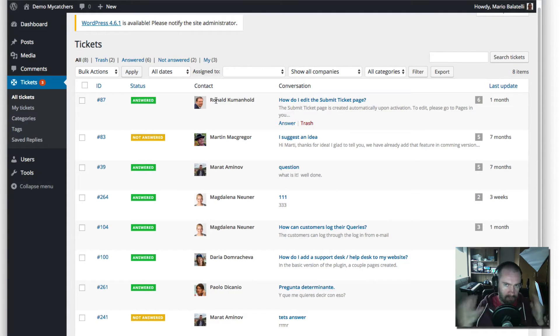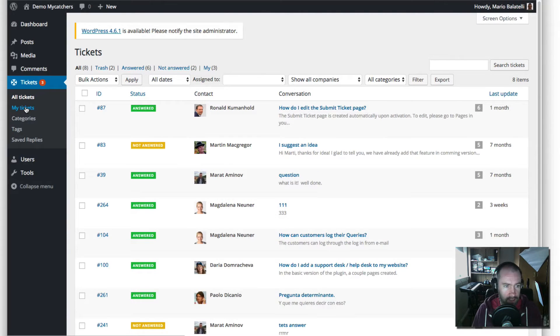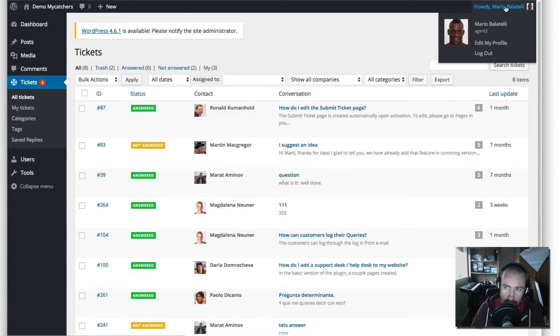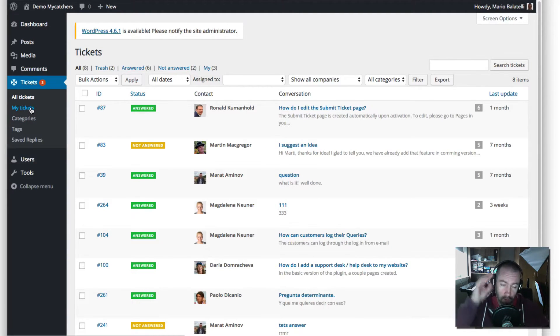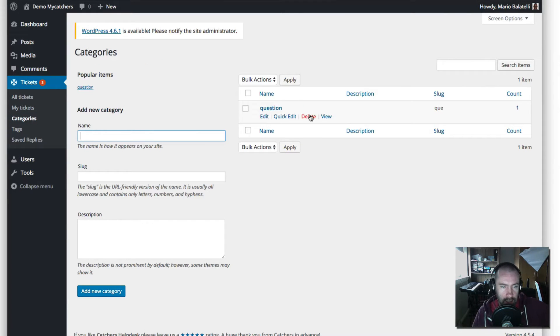It also allows multiple staff members to manage your tickets. For example, on my blog I could have other people come in and help manage my email load, greatly reducing the time I spend on emails. If you've got a company, this is a godsend. You can also see the statuses — you can categorize and set the status of different tickets, which really helps you filter what needs to be addressed. My tickets are different from all tickets — my tickets are what's been assigned to me specifically.